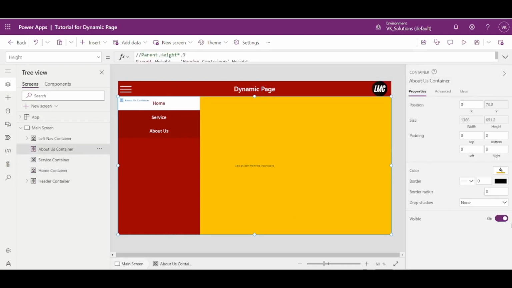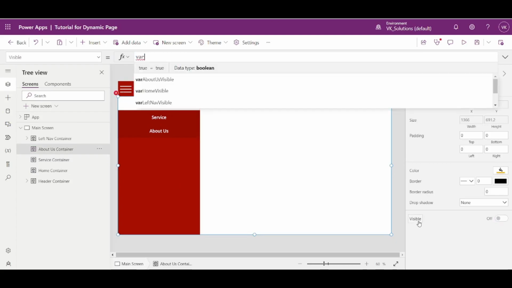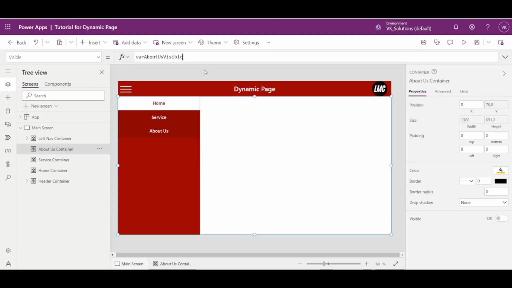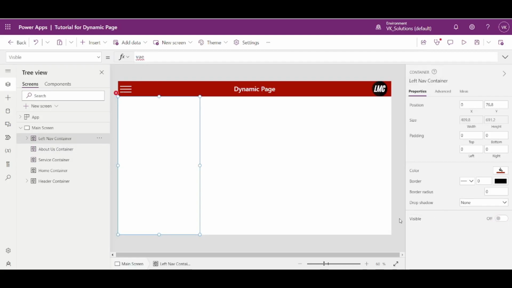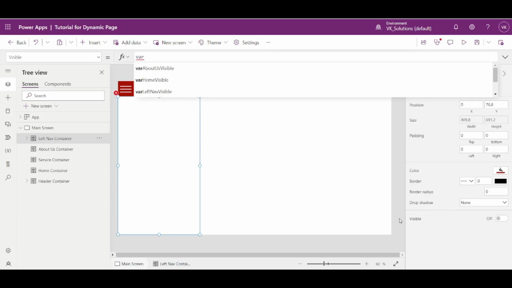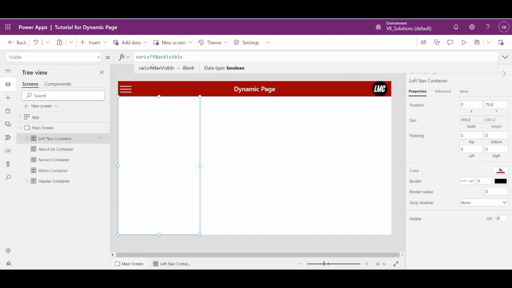Okay, for about us container, go to the visible property and just type where about us visible. Okay, and for this left nav container, go to visible property, type here where left nav visible.